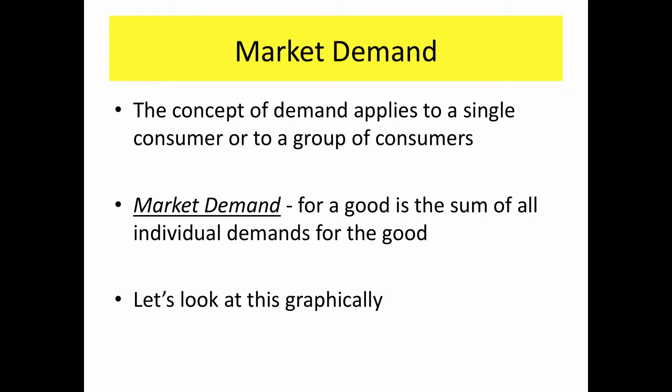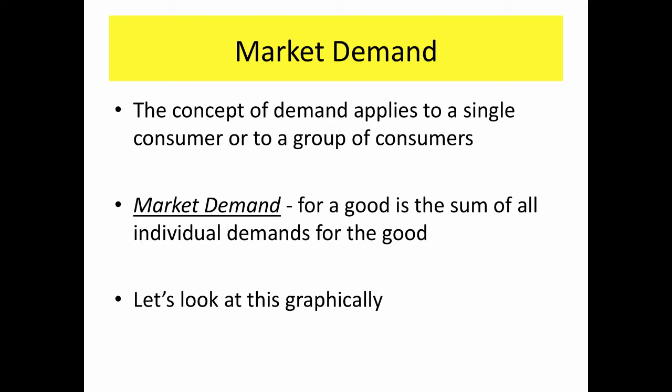We also illustrated the impact of a change in income on the position of the demand curve and talked about different types of goods in relation to changes in income. Now I want to shift gears and talk about not individual demands, but market demands. And one of the things that you're going to see is that the concept of a demand curve applies not only to a single consumer, but also to a group of consumers. To get at market demand, we followed a similar kind of process that we used in deriving a market supply curve. Only now we're dealing with demands.